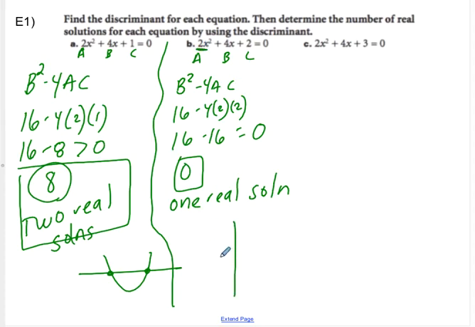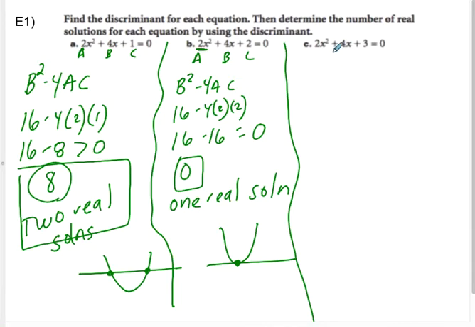And if you picture this, this is a smile, again, because of the positive 2 in front of the x squared. So what you're essentially looking at here, well, let's not draw it with a y-axis because I know where the 0 is, but you technically don't. It's going to look like this. It's a smile that touches at one point on the x-axis, okay? And again, you weren't asked for the visual, but if it helps to have a visual, that's great.